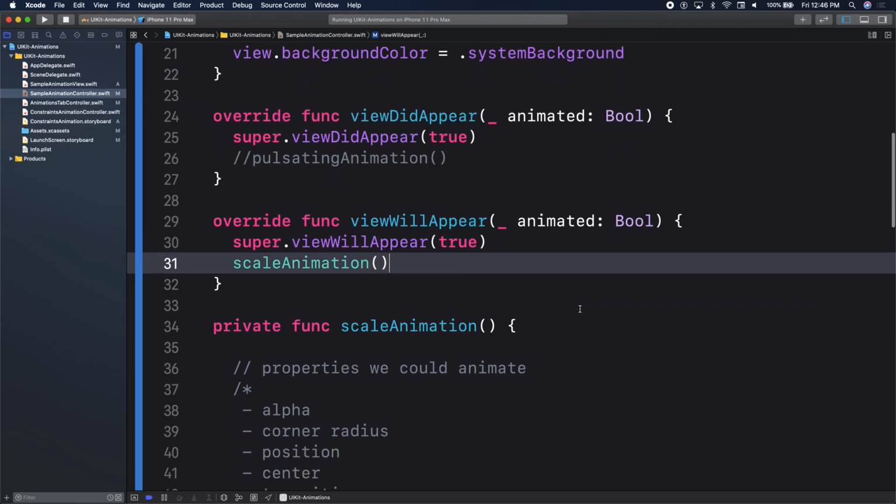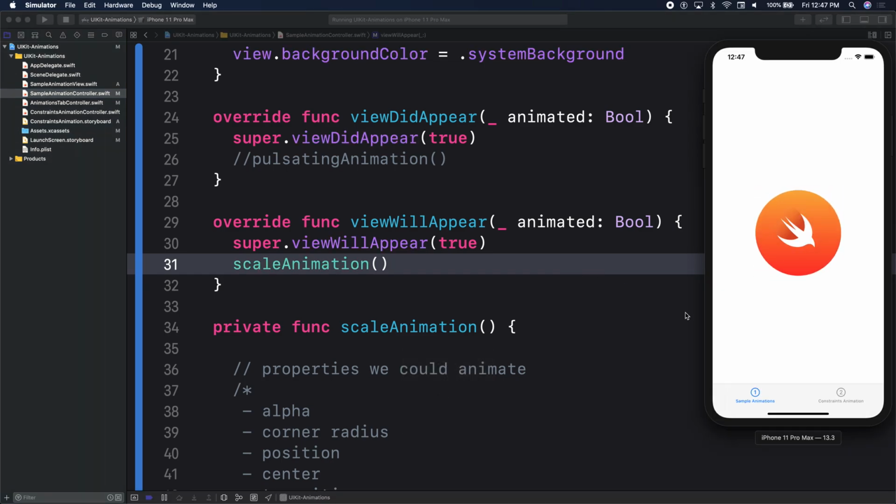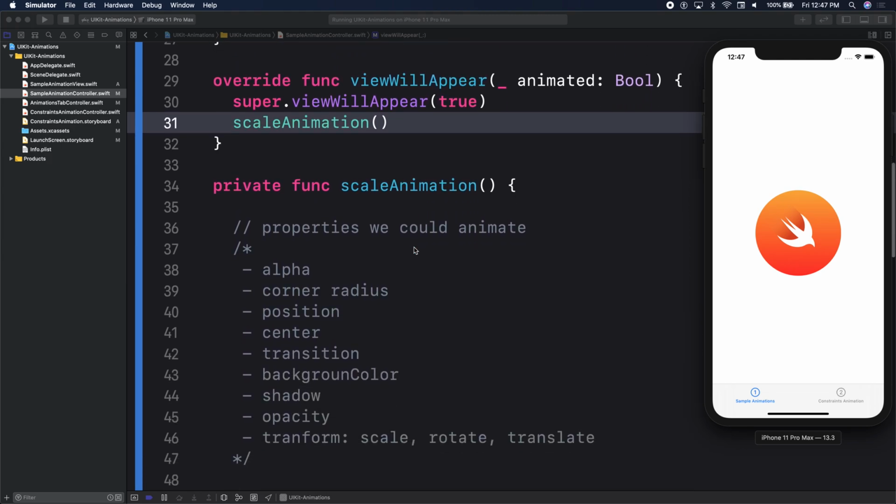We might have to reset some things too. So reset scale animation. We moved it to view will appear. Let's come back to it. Doesn't animate. We need to fix that. You know what? I'll come back to that. We'll come back to fixing that. I don't want to derail what we're doing. We'll come back and we'll fix it if we have time. Right now we have 30 more minutes to go. So let's work with constraints, then we'll come back and make that animation always work when we come back to it. So go back to our storyboard.